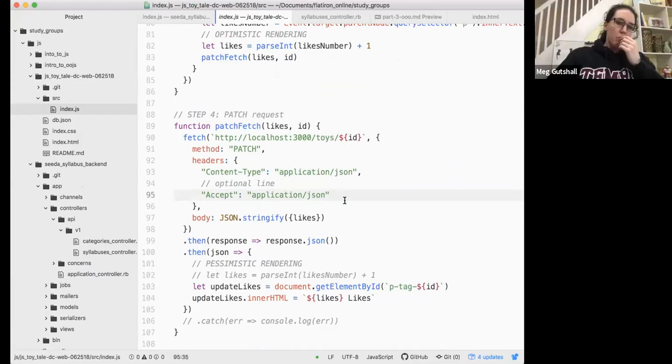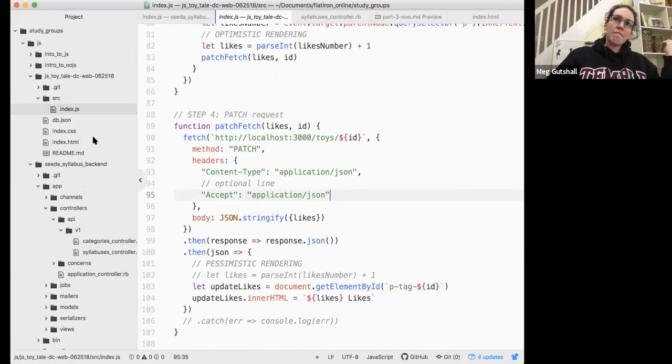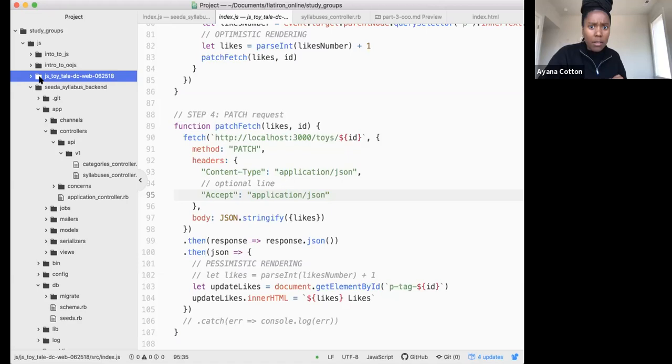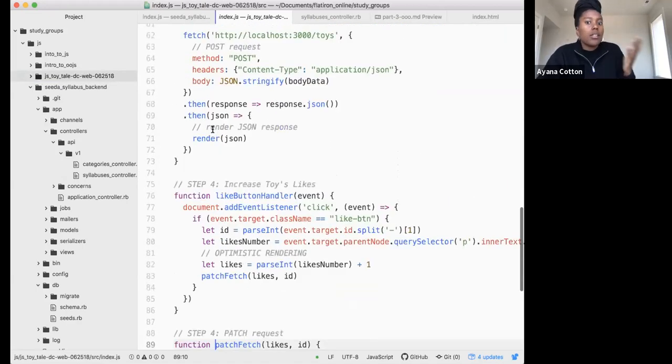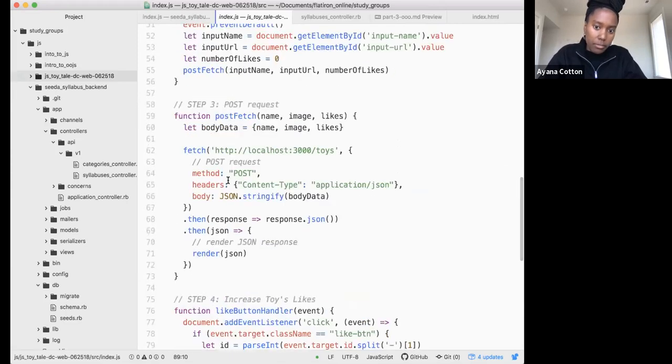Okay. Yeah, it's an extra layer of you only accepting JSON back. I can look more into what that accepts header is actually going to do for us. But yeah, I do know it's optional. Okay, because I have it in my post and my patch, but maybe I messed that up. No, keep it. It's good to have. It's just not necessary. Okay. Yeah.